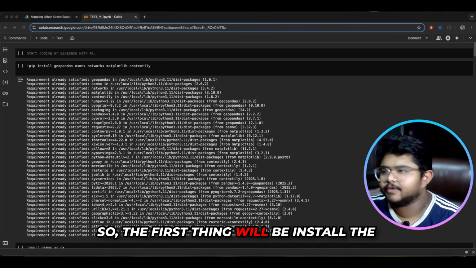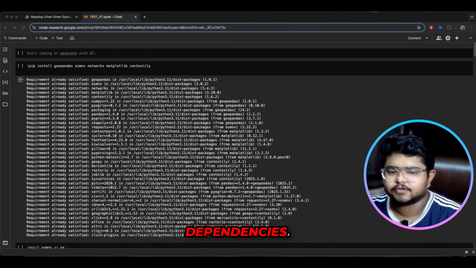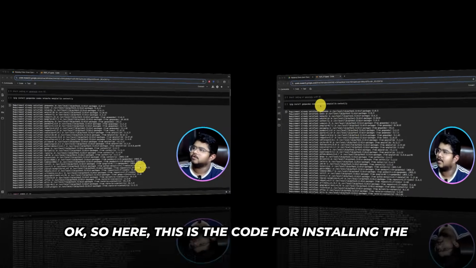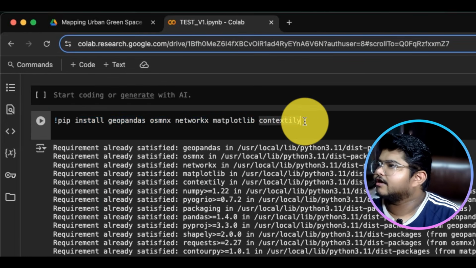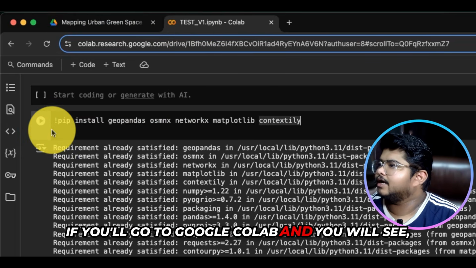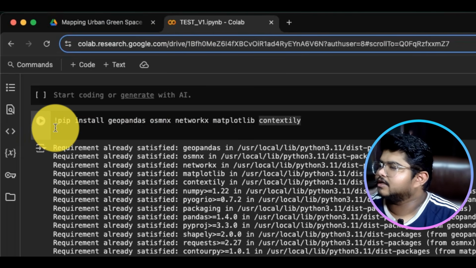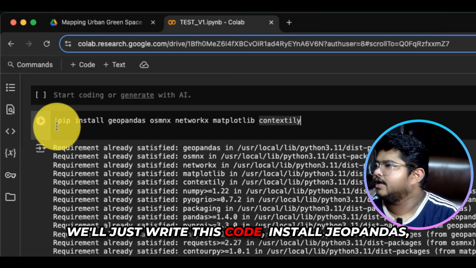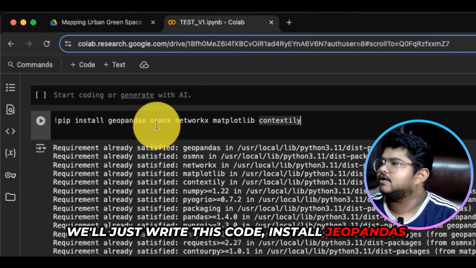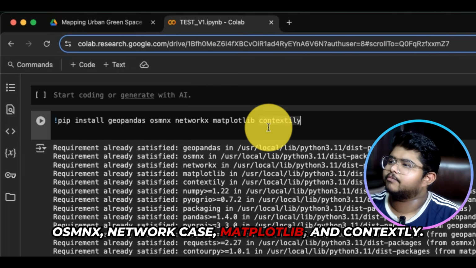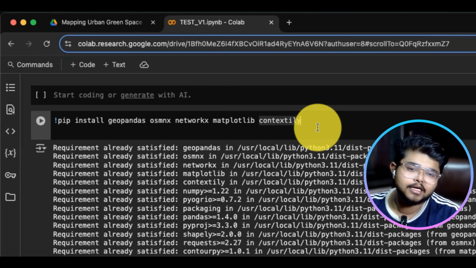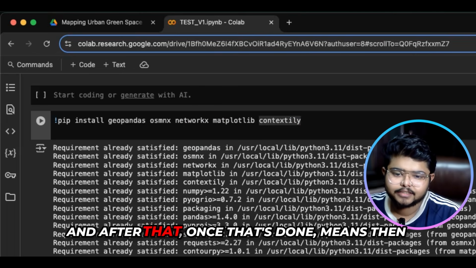The first thing will be to install the dependencies. Here is the code for installing the dependencies. If you go to Google Colab, we'll just write this code: install geopandas, osmnx, networkx, matplotlib, and contextily.